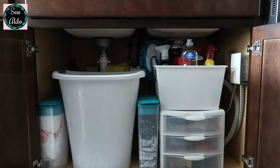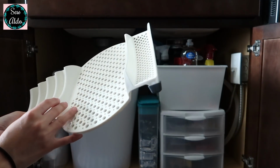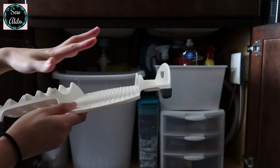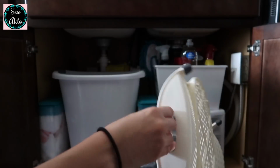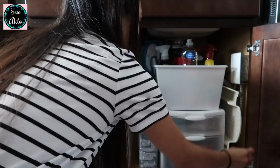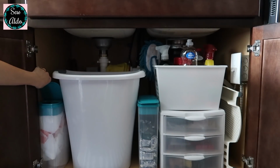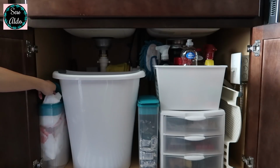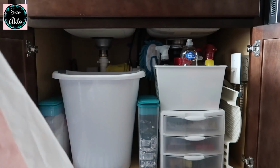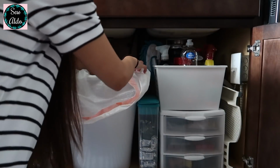And the addition, this is the only one that I purchased recently, actually last week. I found this plastic dish rack, so you place it in the sink so it saves you space. So I'm just going to place it. Let's see if I can place it like this. There you go. And look, I'm going to add a liner, so I'm just simply going to lift this up, grab a bag, close the lid, and put a new one in the trash.